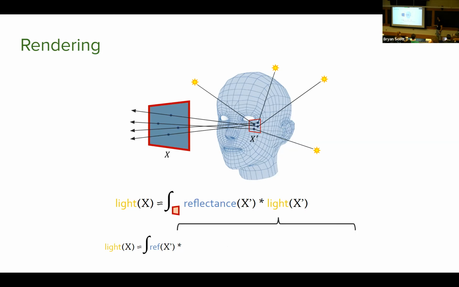So to solve for the light that's hitting point x prime, we have to solve the same equation. We have to again simulate the light. It's coming from somewhere, hitting something there, and then it's arriving to this position. So to get this, we substitute again the left side, and there's the whole integral again.